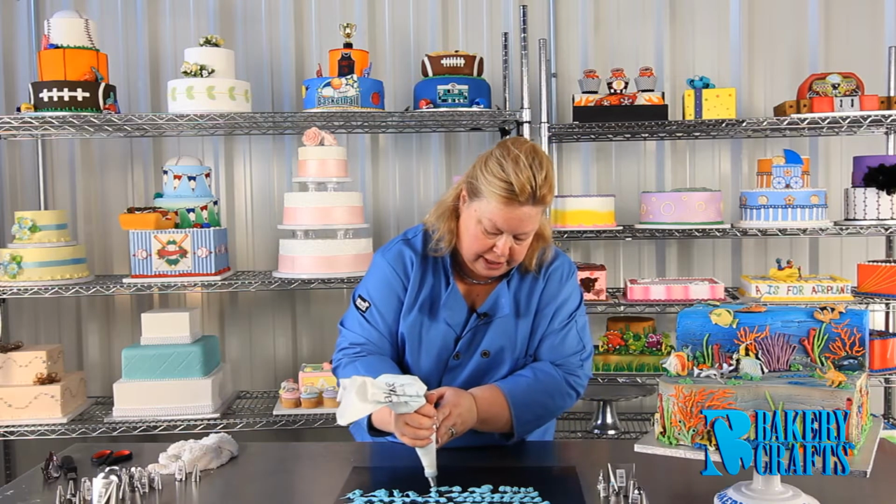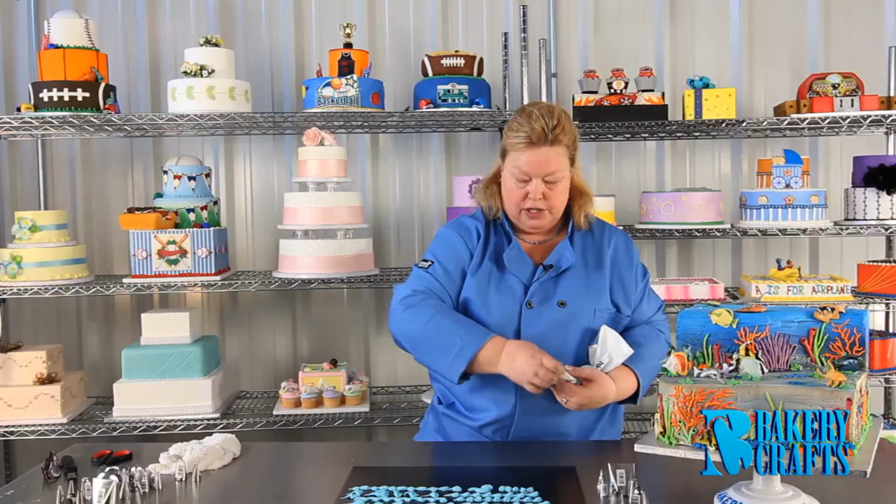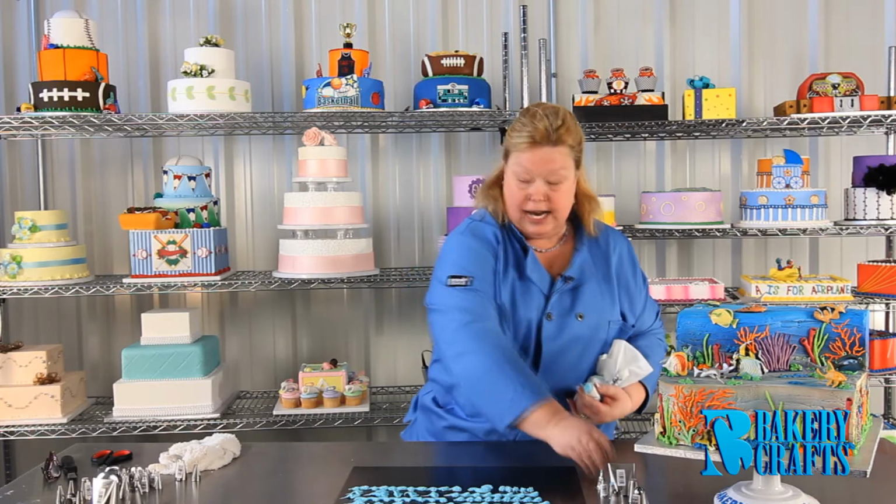I could do a border. I could do the reverse shell. It all depends on the style or whatever you want to finish it with. Just because it says grass doesn't mean it's only used for grass.